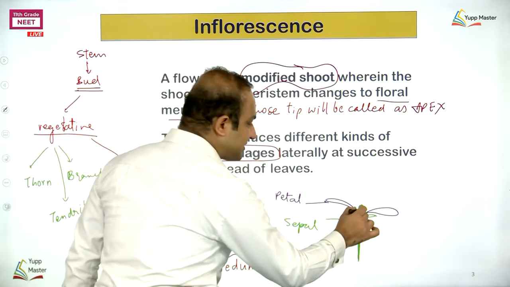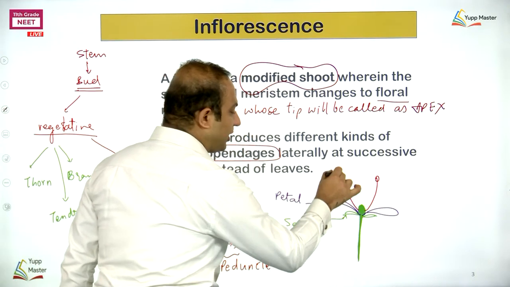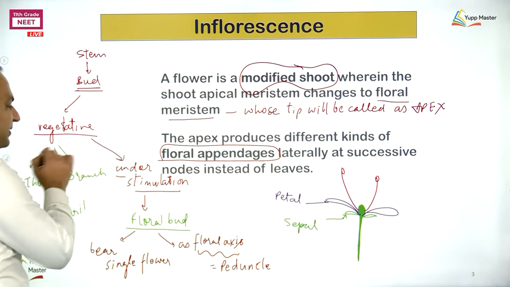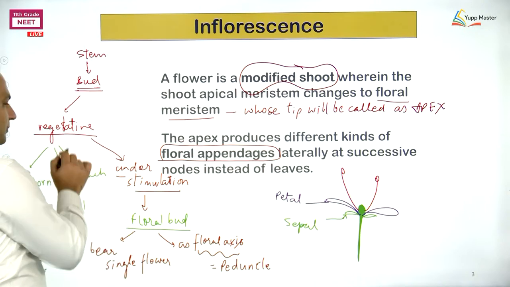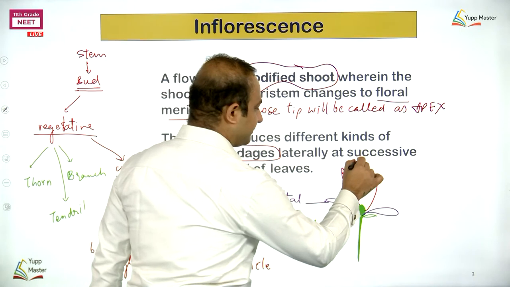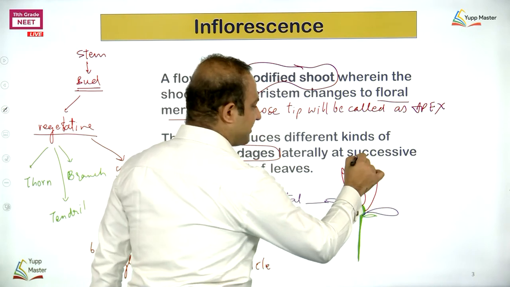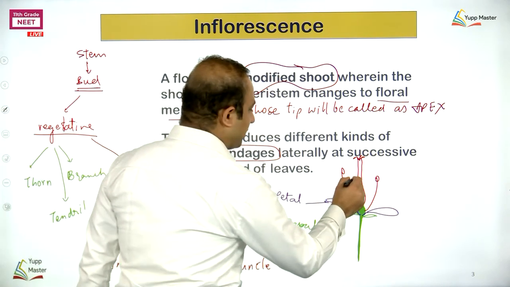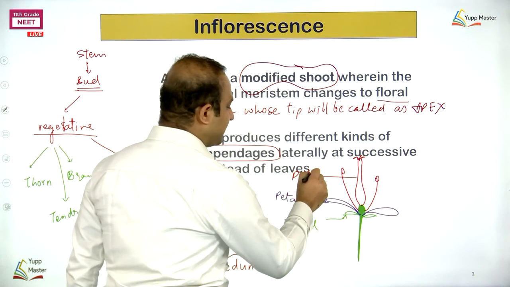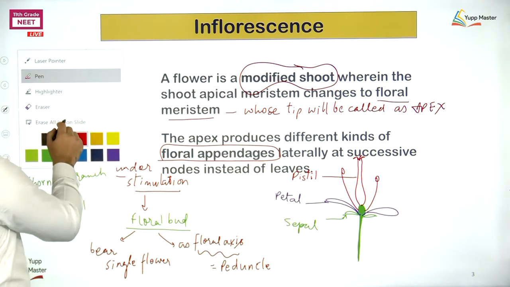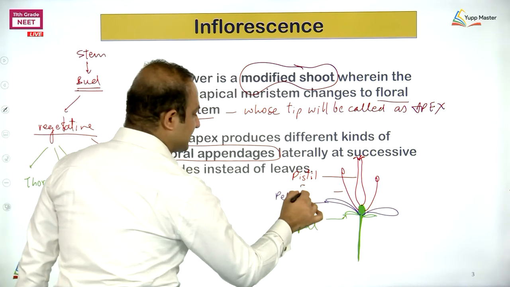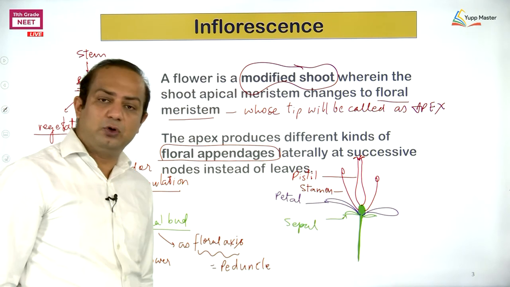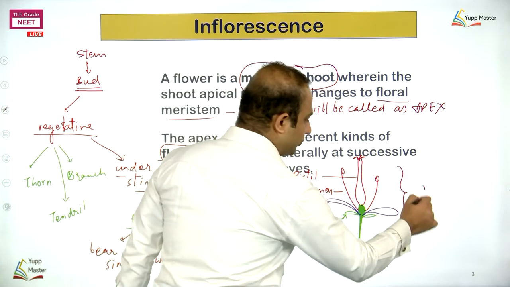Here are the things. Next is the other part that is called as stamen. This is stamen, and what is left is the pistil. That will be the pistil part. So here is the pistil then. The receptive end called stigma. Okay. So all parts are different. I can call this one as pistil. And here the next to it, or below this that I have made, here is stamen. Right. Arising on different nodes, or you can say from different nodes.